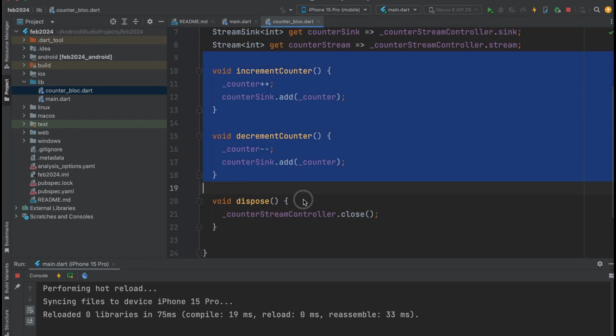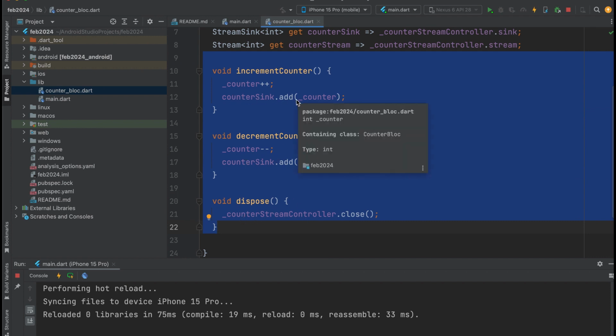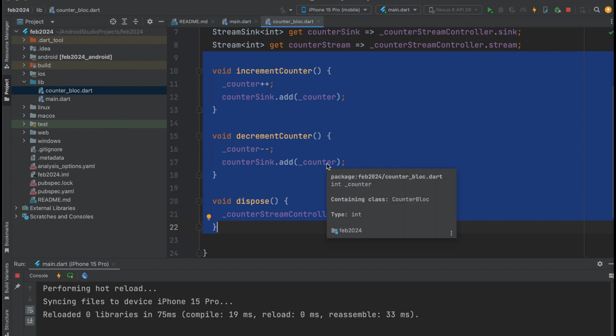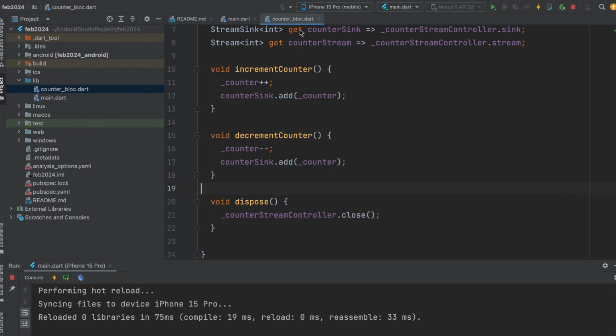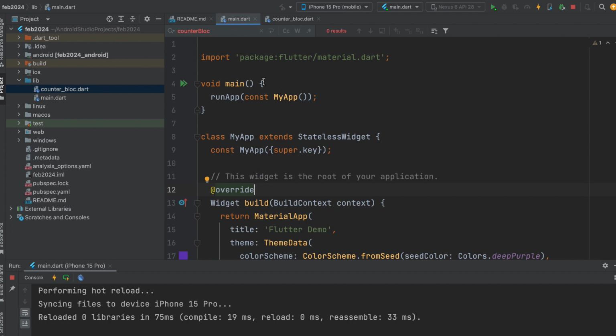Then create three functions for incrementing and decrementing the counter variable and disposing the controller. Then the variable is added to the sink. Open the main.dart file. Import the created counterbloc.dart file.